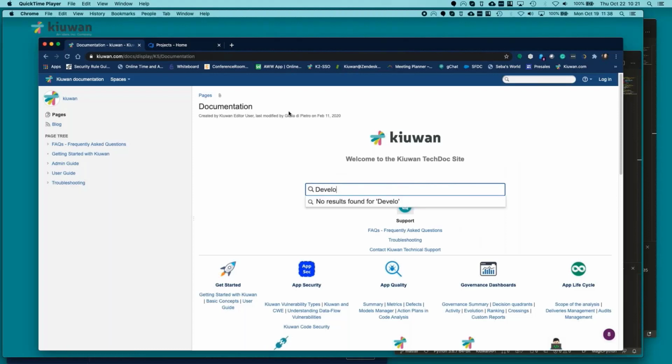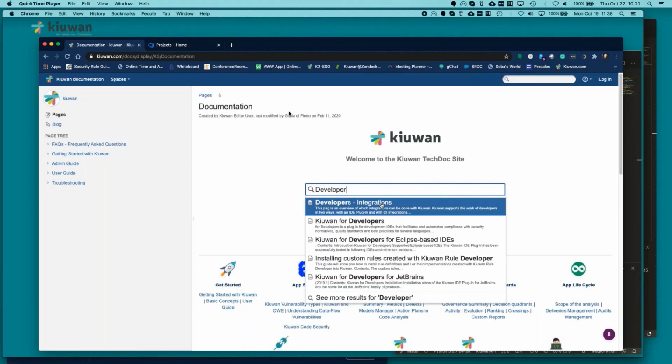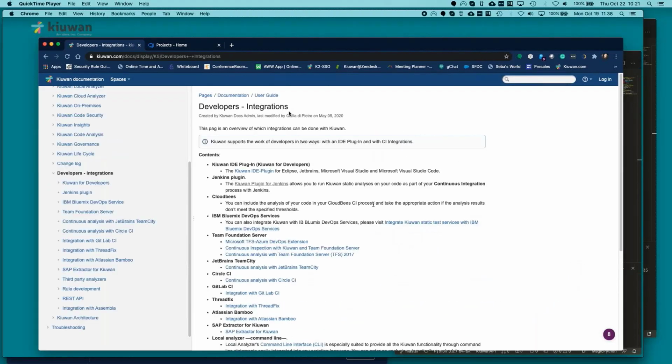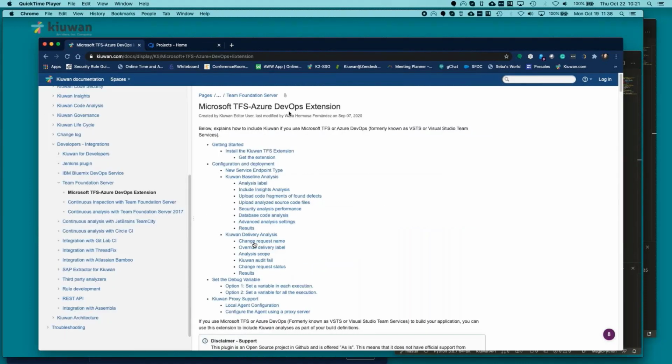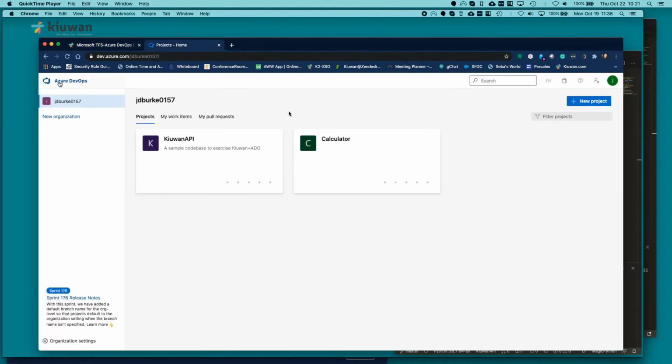You can search for developer integrations, and you can see a list of all of our plugins that we have available for the common CI/CD tool sets that we support today. These are all free, and from time to time they'll change and improve, so check back often. The instructions that we're using today are from that page.